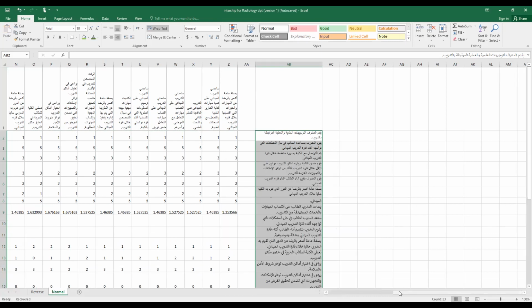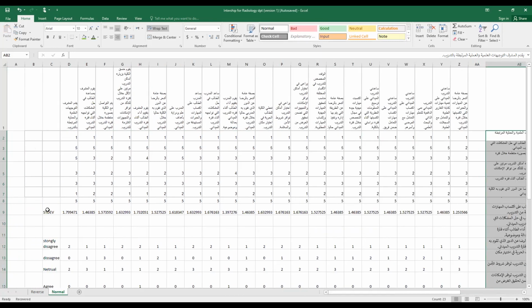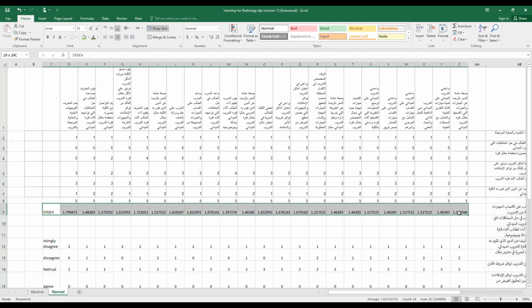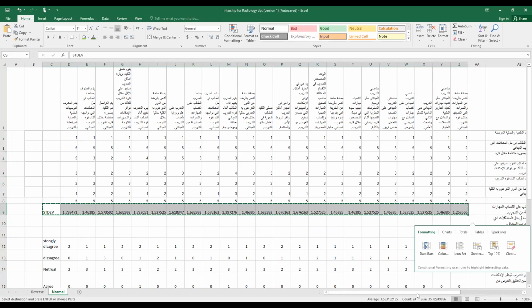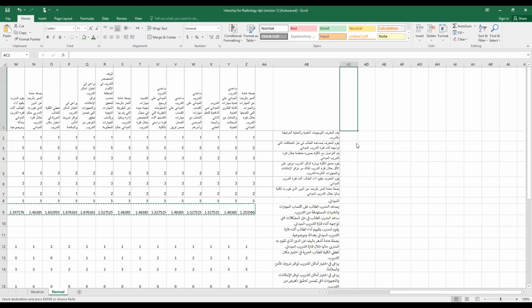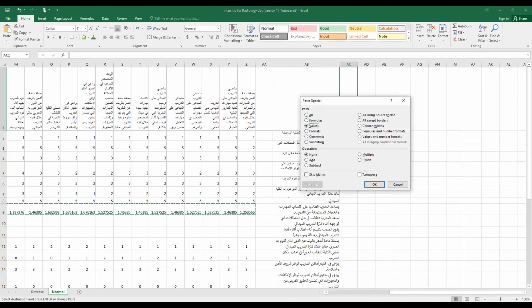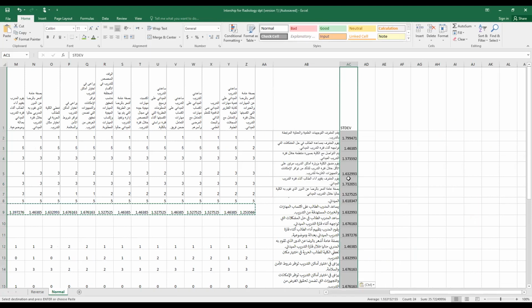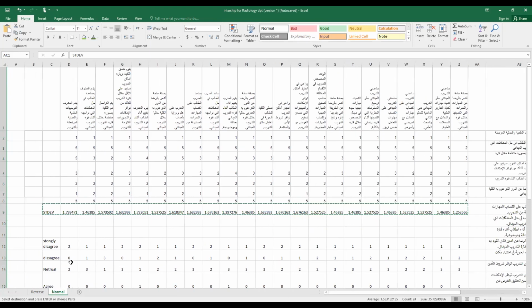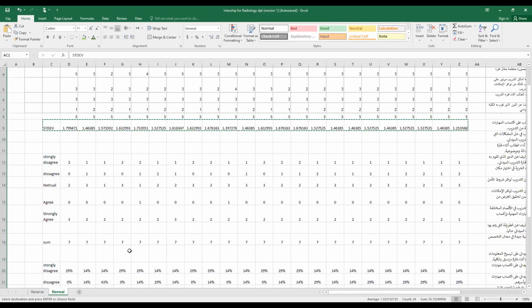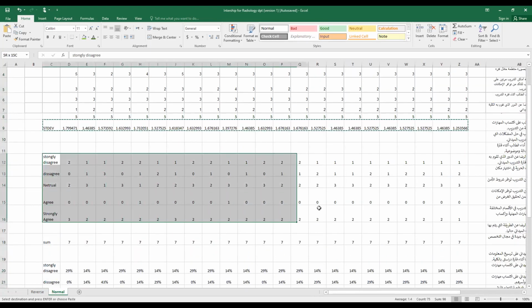If we want to copy the standard deviation, again copy, and then here just paste special, again values and transpose. This is our standard deviation. And if you want to copy the frequency, this is our frequency.